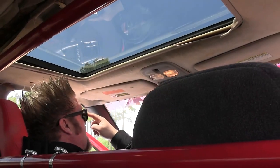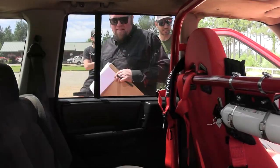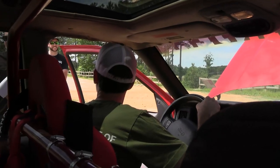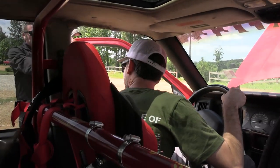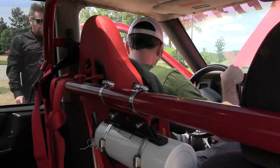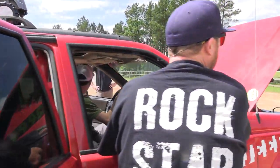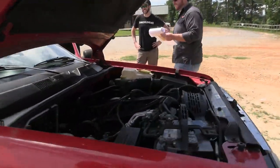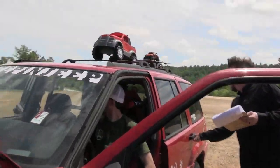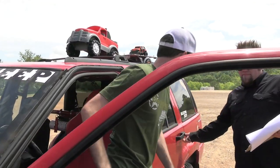Headliner's a little dirty. Come check out the seat. This is looking pretty slow. Okay, check this out. Check this out. Oh yeah, goodness, the racing seat. Power seat. Factory power seat. Whoa, factory power seat. Build quality. Ooh. Unreal. Oh my gosh. No, that's stock. That sounds really safe. I don't know if that's safe. What about the squeak? When you move your seat, the AC squeaks? Hey, that's not my fault.